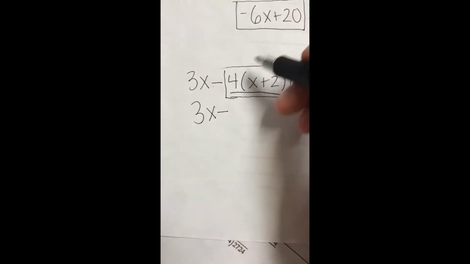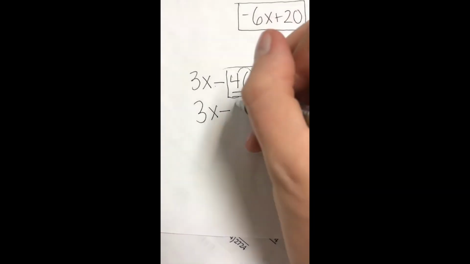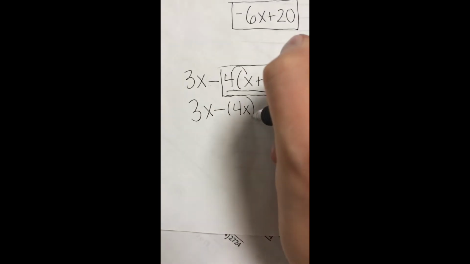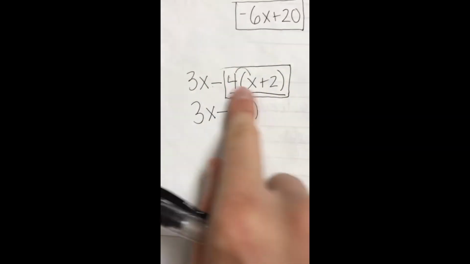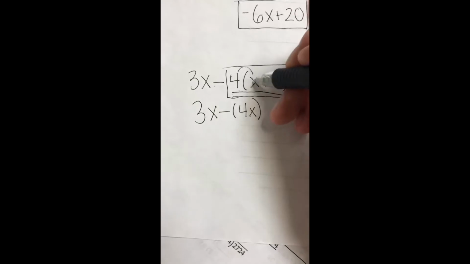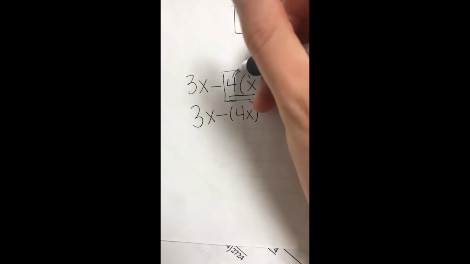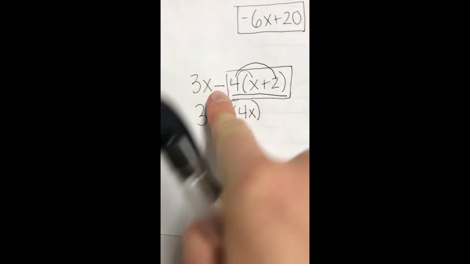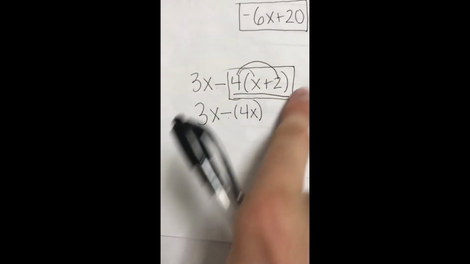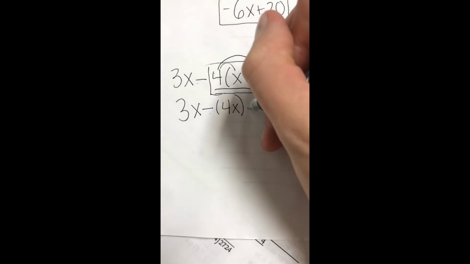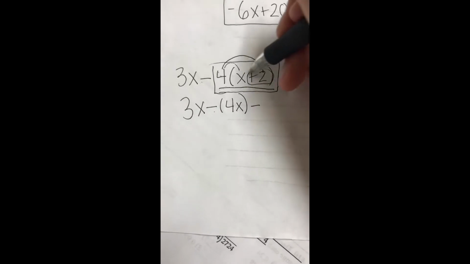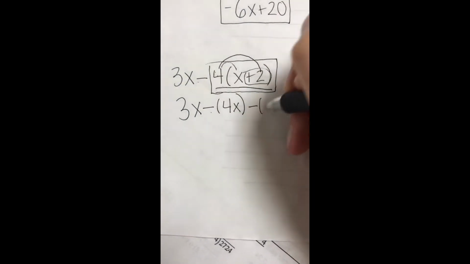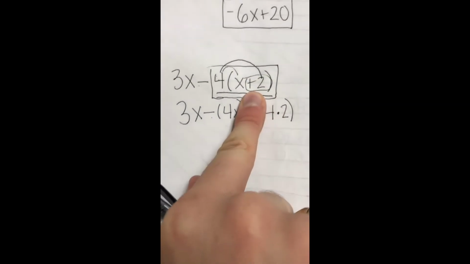So I'm going to subtract first, outside times inside, 4 times x, and then I also need to subtract the next thing because all of this is being subtracted. So this first one is being subtracted, and now the second multiplication, it's also still being subtracted. Since all of this is subtracted, I still need to write my subtraction. Then I have 4 times here, positive 2. So 4 times 2. I need to pay attention to the symbol that comes before it here.